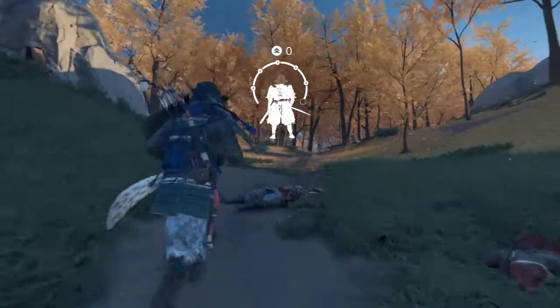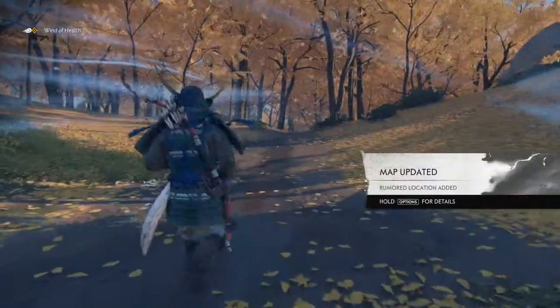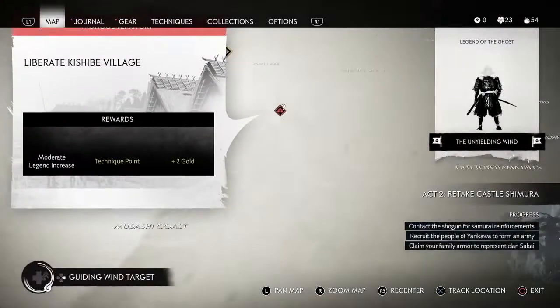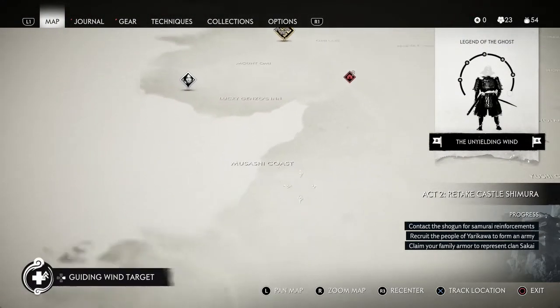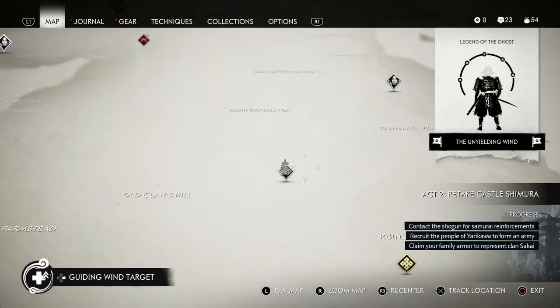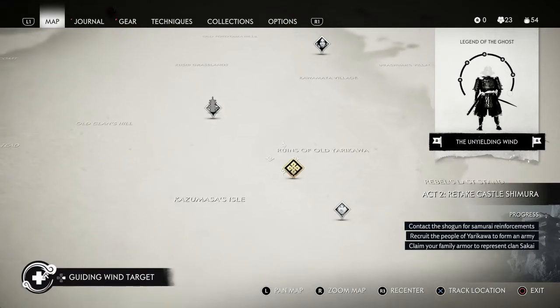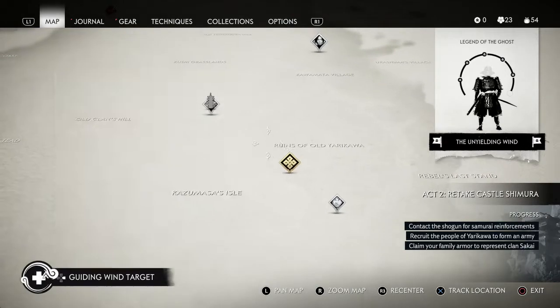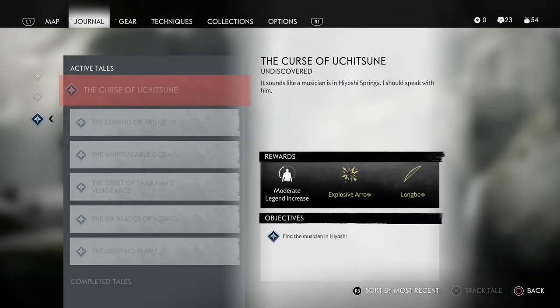Man, just a little bit. Give me that step. All right, map updated, rumor location added. Really? Oh, okay, this is the one he was talking about. Okay. All right, give me another one here. This is also one of the main missions. Okay. The wall. All right, nice. Mythic tale. We still need to find one tale.